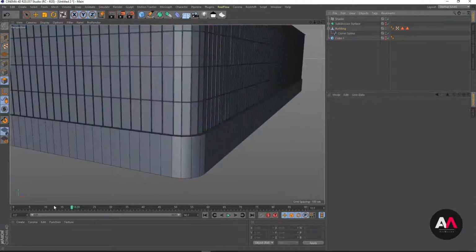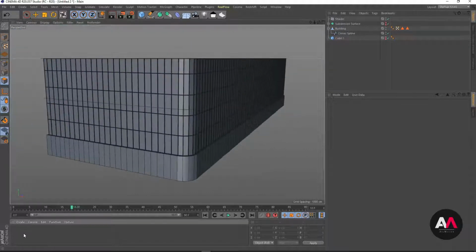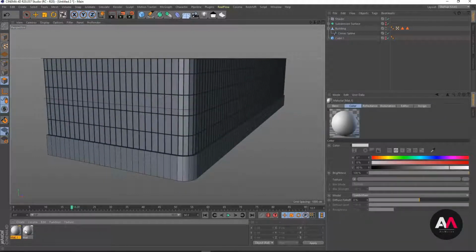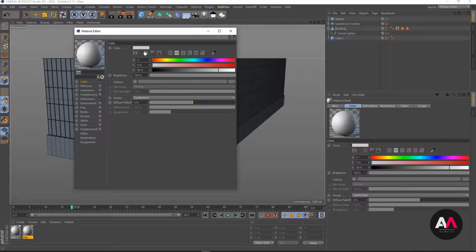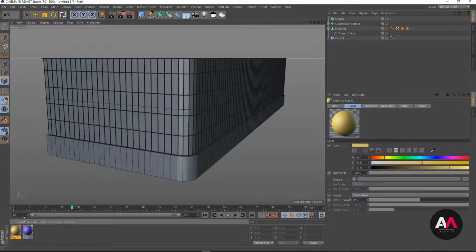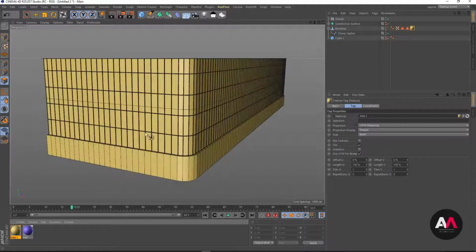And now if you want to see why I've done that, let me create two simple materials for the sake of this tutorial. For one, I give it a bluish color, and the other one I give it a yellowish color, something like this. Okay. I drag both on the building.